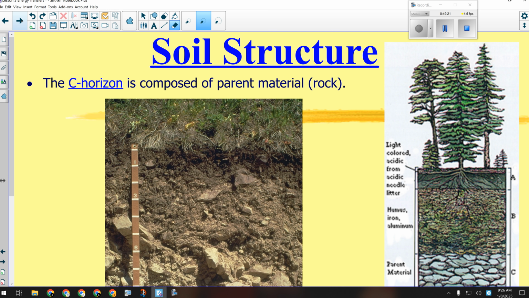And then the C horizon is composed mostly of parent material. Does that mean you can't have rocks further up? No, it doesn't. Try and dig a hole around here, you're going to hit rocks all the time. Rocks are going to be in every layer, but you're eventually going to get to a layer that is all rock, and then you're going to have real problems digging. Short of explosives.